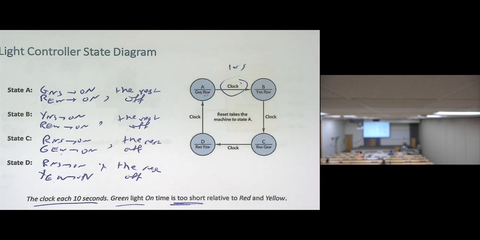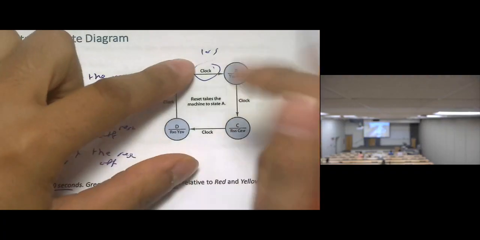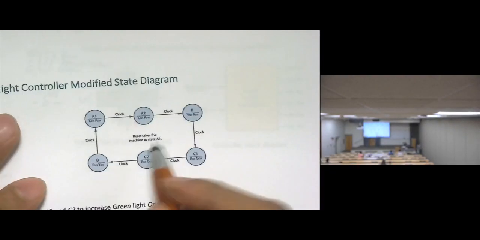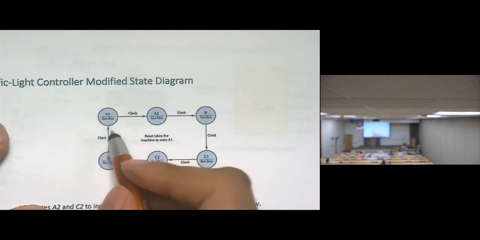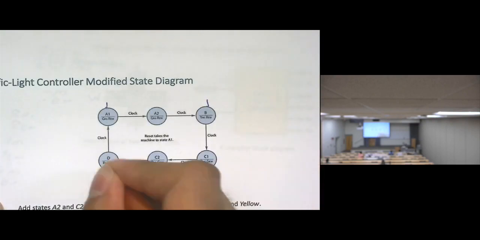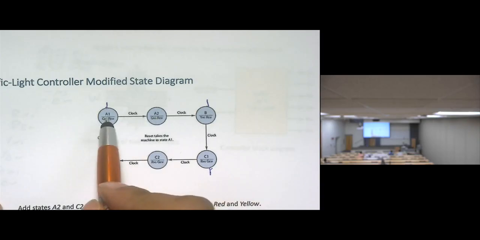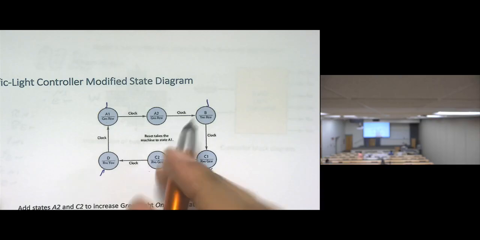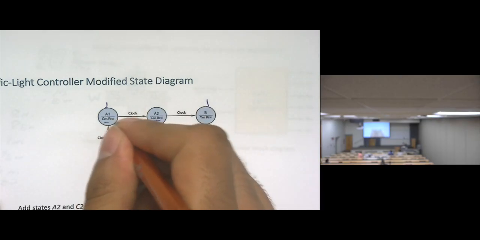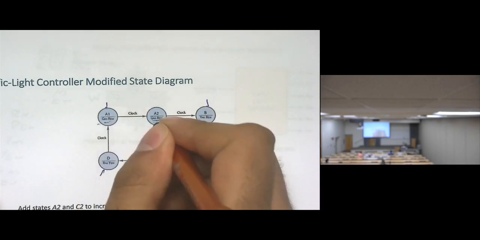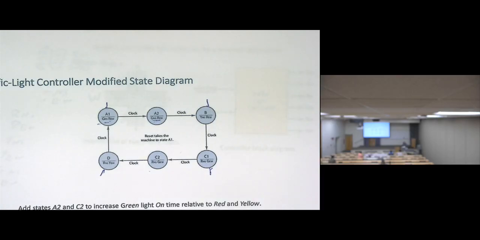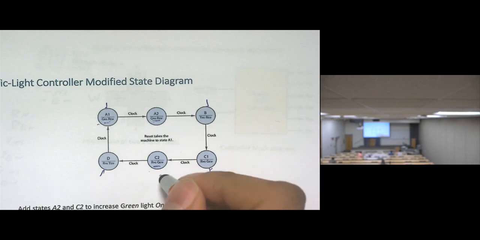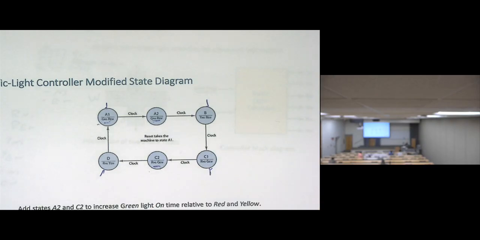So make it 20 seconds, which is the same as this table, but we will add another state in the middle to make sure the greens are on. That's what we did here. This is the same as the original four, and the new ones here. So I call this one A1, this is A2, this is C1, C2. For A2, the green is just an extension, exactly the same as A1, just to add 10 more seconds for the green. And here, add 10 more seconds for the other green. Okay?